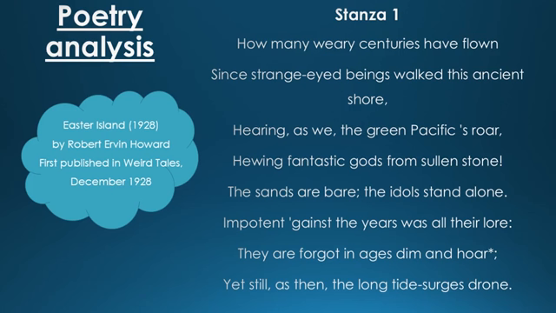So impotent means to be powerless or helpless. So it's saying helpless against the years was all their law. Now law refers to traditions or knowledge about certain things that have usually been passed down from person to person. Okay, so here he's busy saying that these gods are powerless, as all of the knowledge about them that's accumulated over the years has not been passed down. So people don't actually know where these idols came from.